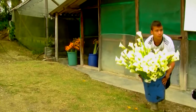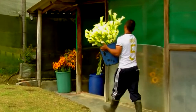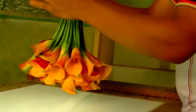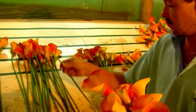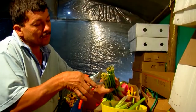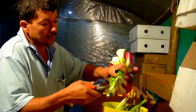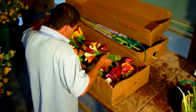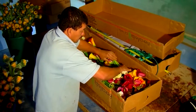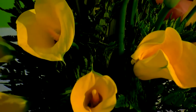Once the mini Calla's total cycle is complete, the flower is transported to a monitoring room where first the tops and then the entire flower are shaken in order to detect whether they contain pests or diseases. They are then taken to be measured and sorted by size, so that as a final step, packages can be created and delivered to different clients. Once the post-harvest is finished, the mini Callas are sent to different places, including florists who are tasked with giving significance to the flowers through different arrangements.